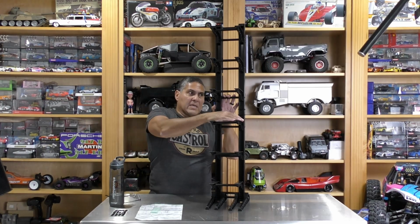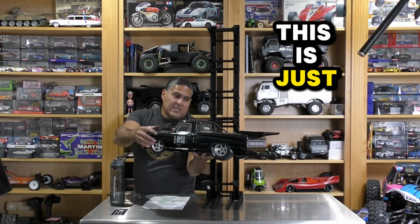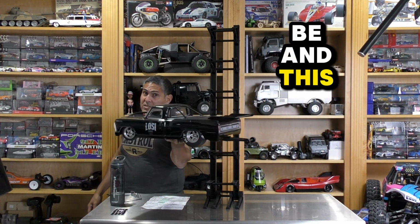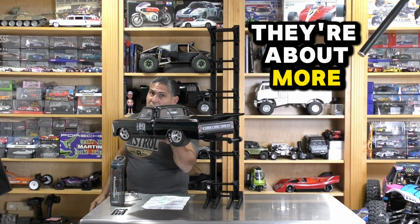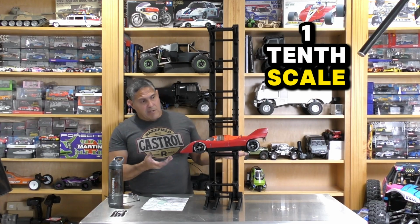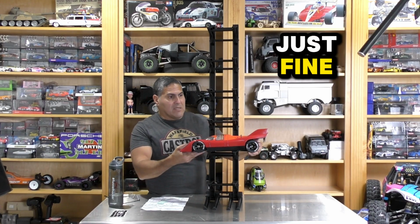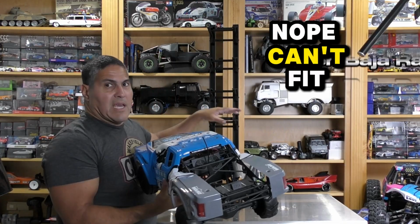And let's see what fits on here. The height isn't very high, so if we're looking at 1/8 scale cars, I don't think trucks are gonna fit. It's gonna have to be like my speedrun cars. This is just a pickup truck and it will not clear with all the levels out. And this is a 1/10 scale drag car. Now 1/10 scale drag cars are kind of big, about more or less like an 1/8 scale. This will not fit on this rack. So it'll fit 1/10 scale cars just fine, standard 1/10 scale cars, Tamiyas and stuff. But you're not going to fit any big trucks on here without moving some of these levels out. Nope. Can't fit a Super Baja Rey.